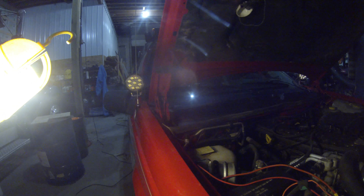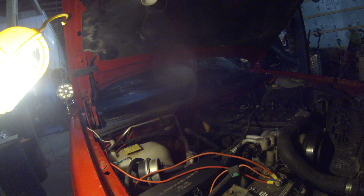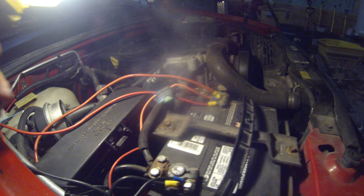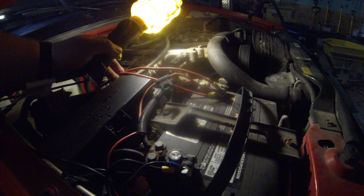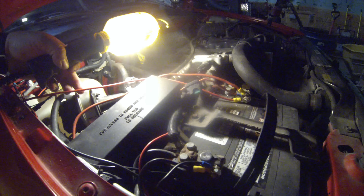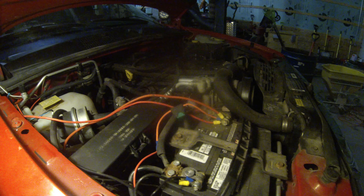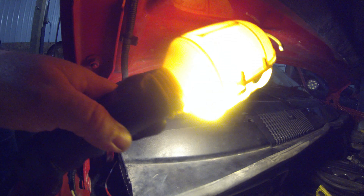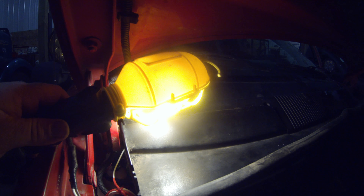We didn't get everything run — we had some problems. But the battery connections, hindsight is always, but we can clean these up a little bit. The cowl — apparently the heat warped the panel a little bit, but I'm thinking something rubber, like a piece of floor mat or something that will rivet on and seal up to cover that gap. We'll put it on the top here and on the underneath on the other side.